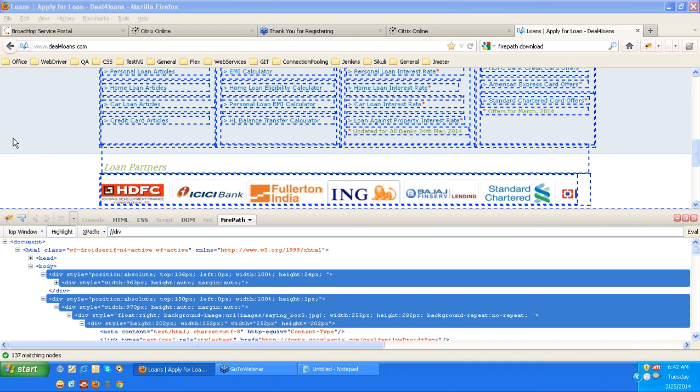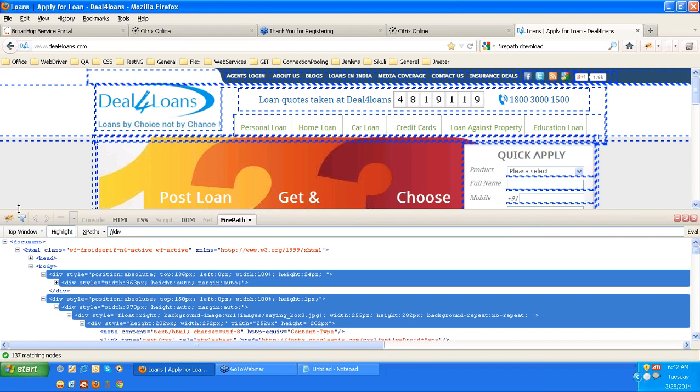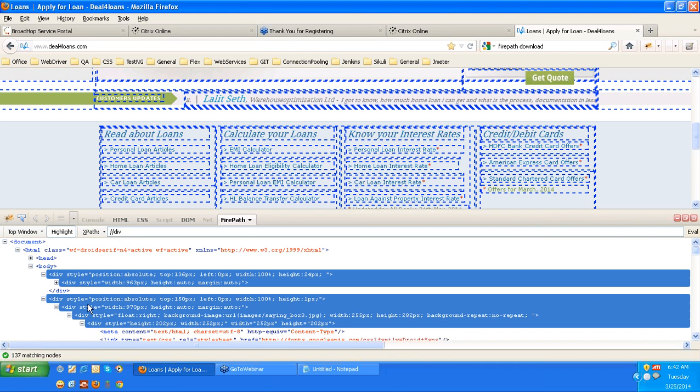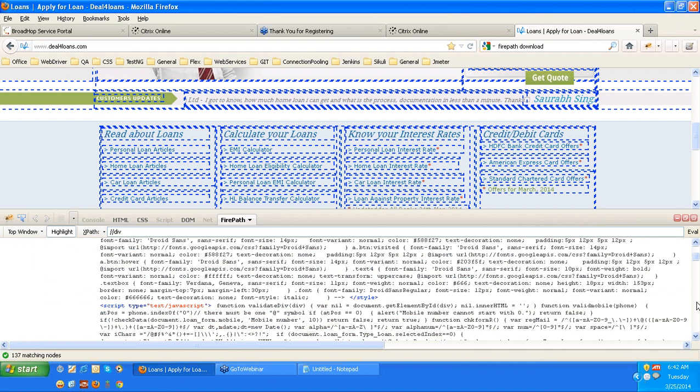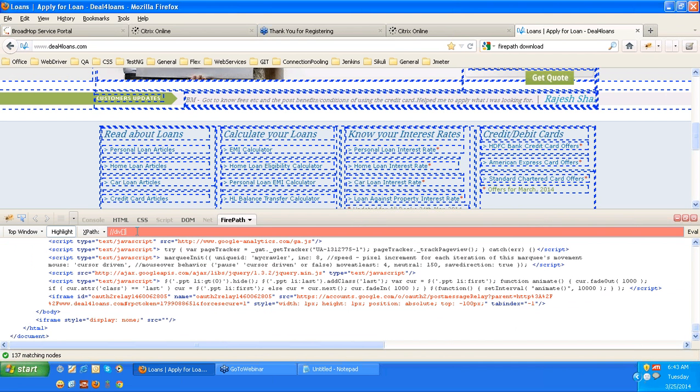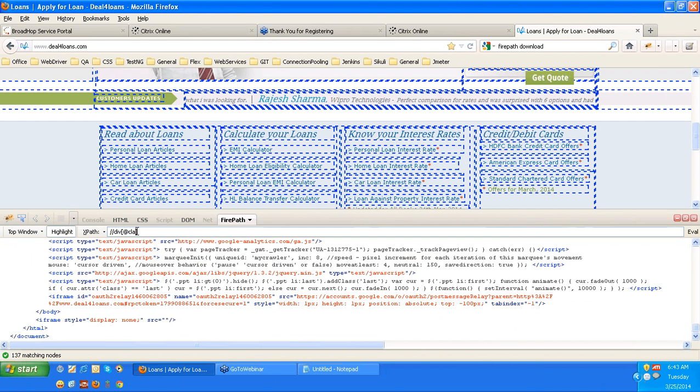So all the divs, I'm filtering which have class with the value text 11.